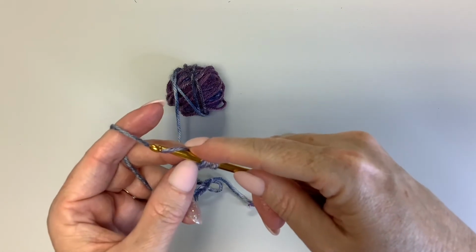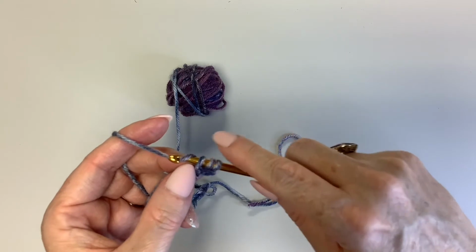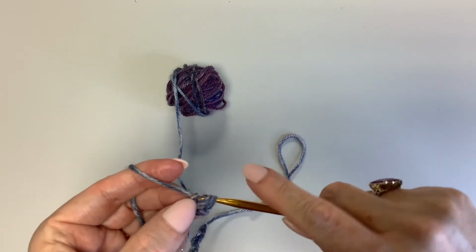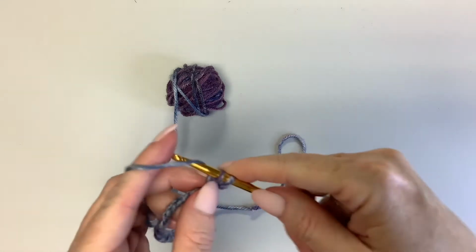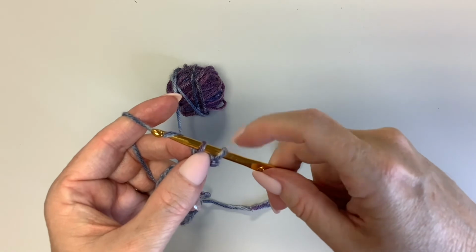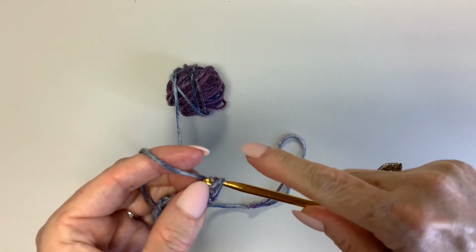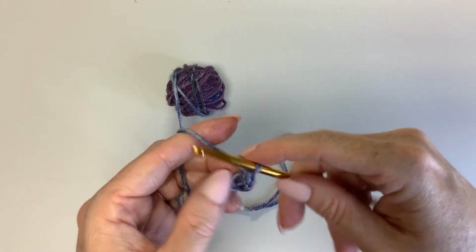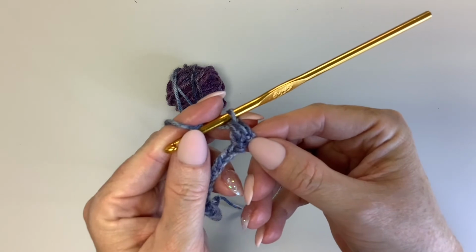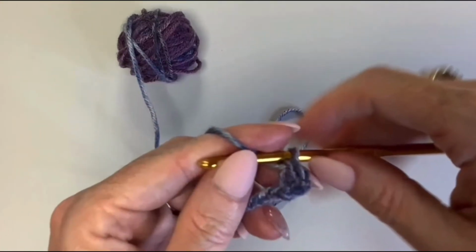Yarn over, pull this yarn over through the first 2 loops. 1, 2, yarn over, and pull this yarn over through the remaining 2 loops. 1, 2. And there we have our first double crochet stitch. That was kind of quick.